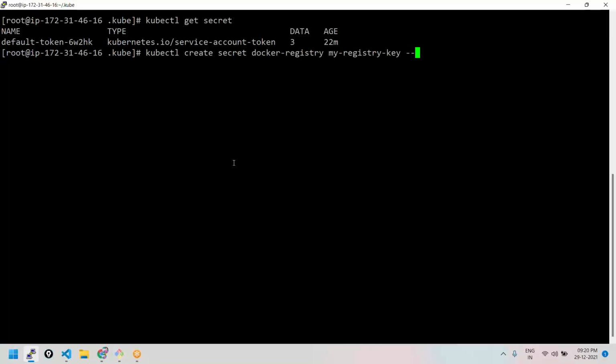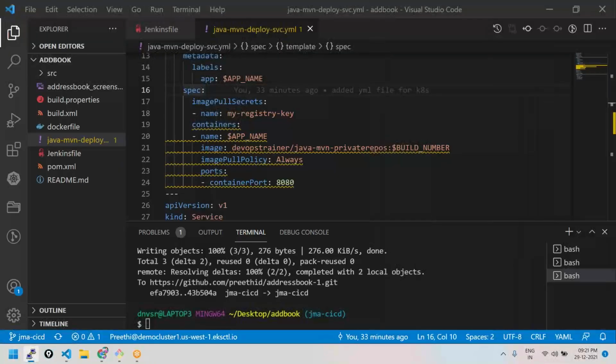Then Docker server means the Docker registry address, that's docker.io, and then Docker username is Devops trainer, and then Docker password. You have to put the password here. Let me put the password here.